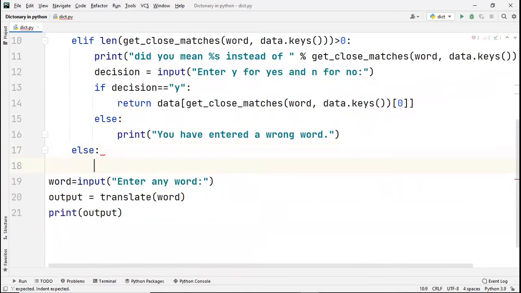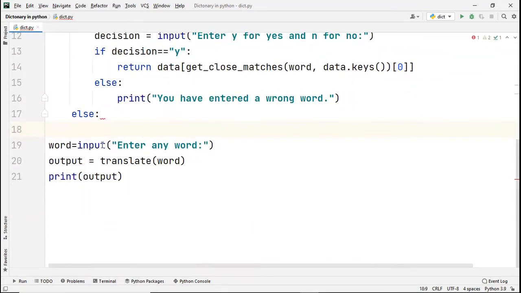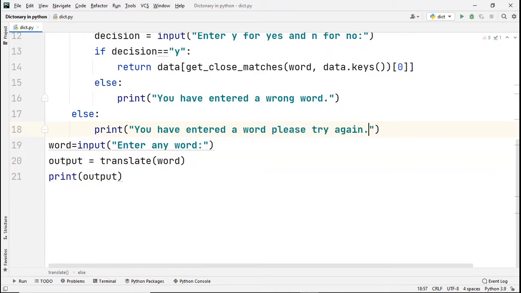Print means if it doesn't get close matches, then else print this statement: you have entered the wrong word. Please try again. Great. Now let's run this.